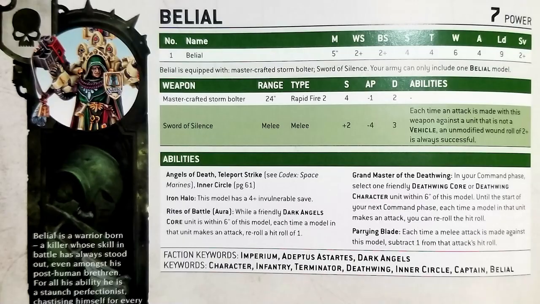Belial, awesome character. Deathwing, oh, I can't say enough about them. They have all the appropriate keywords also. So, he has Deathwing, Inner Circle, so if you wanted to throw him in a transport and not foot slog up the table or something like that, you could. And Belial, he is a Terminator, so we're going to talk about his special rules. So, Rites of Battle Aura, he gets the reroll hit rolls of 1 for Dark Angels core units within 6 inches. And then he has the Grandmaster of the Deathwing.